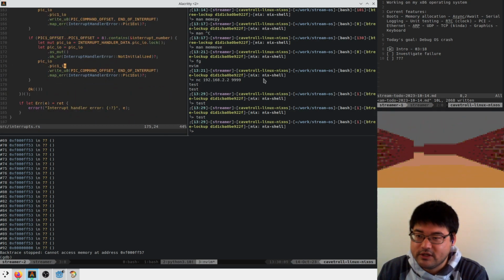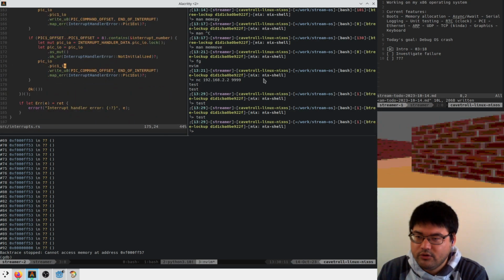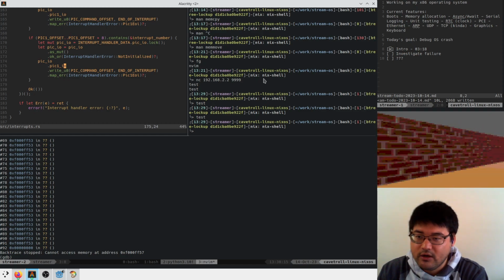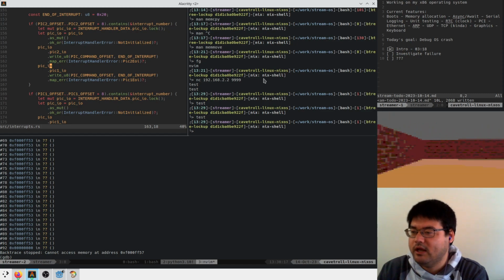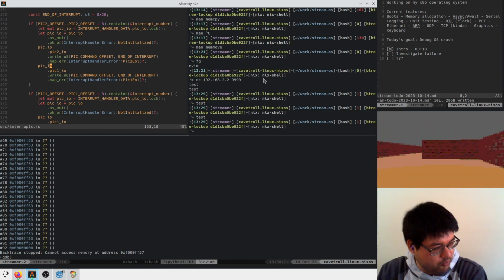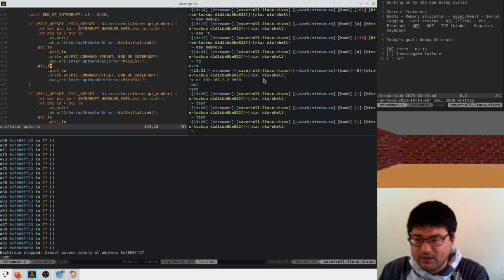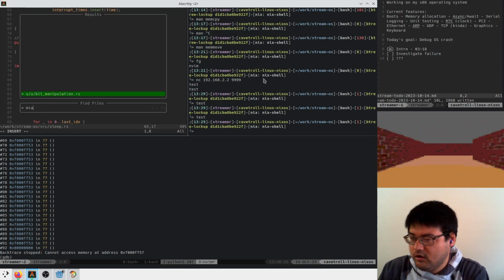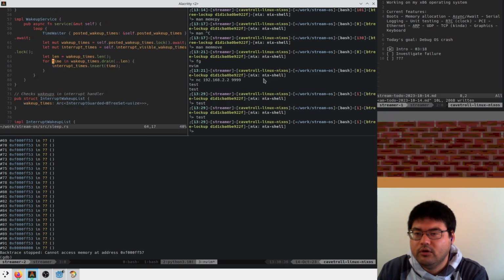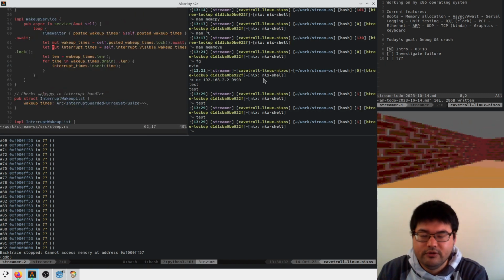Doing some PIC stuff. That must not be it because I don't really see it. But it could be that in one of my interrupt handlers, I have a registration function, and in any of those I might be allocating. That wouldn't shock me. Yeah, it's possible.